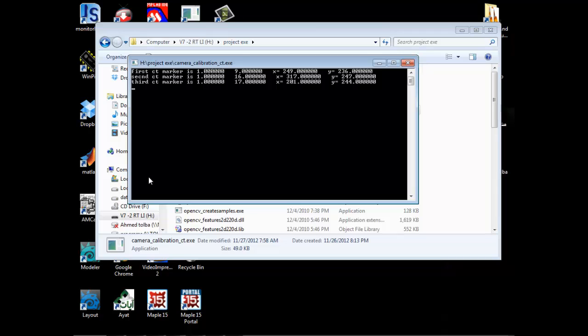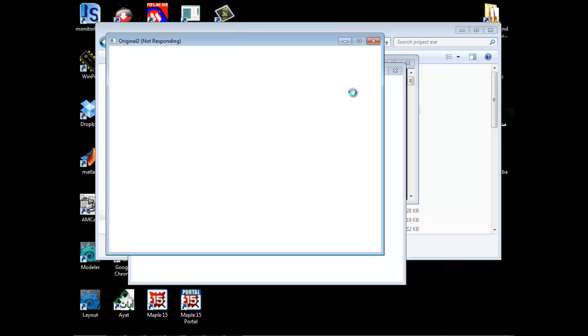I press OK. It's going to ask me now the distance between the probe tip and the closest marker on the probe. This should be maybe 20 to 30 centimeters. I'll just put 33 centimeters. There are two markers on the probe, one close to the tip and one far from the tip. The distance between the one close to the tip and the tip is the one I enter here. So it's probably 33, and press enter. Now give it some time. It's loading.